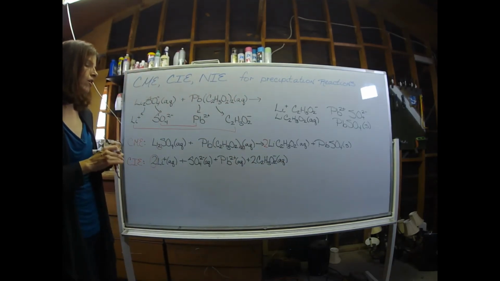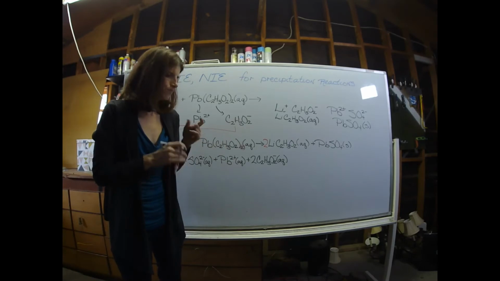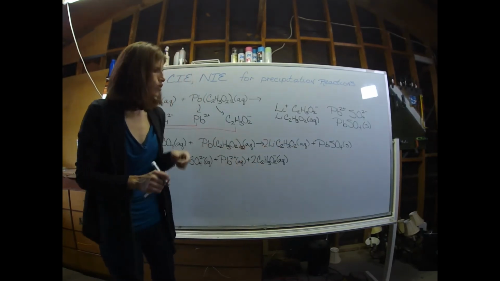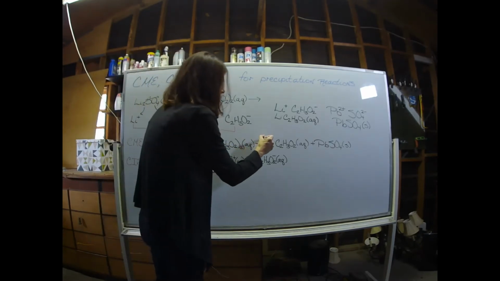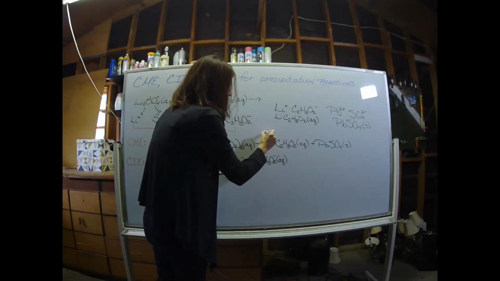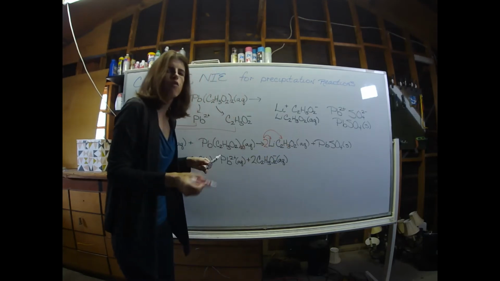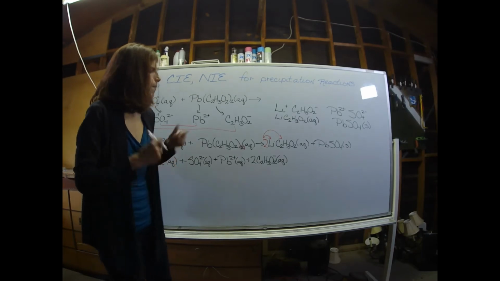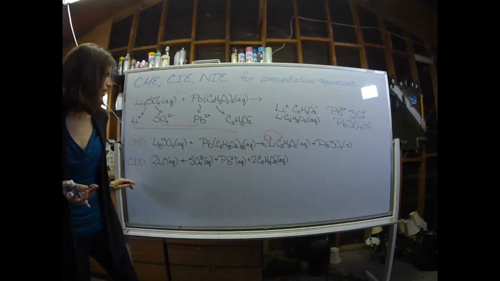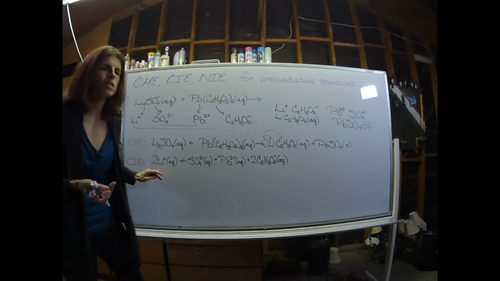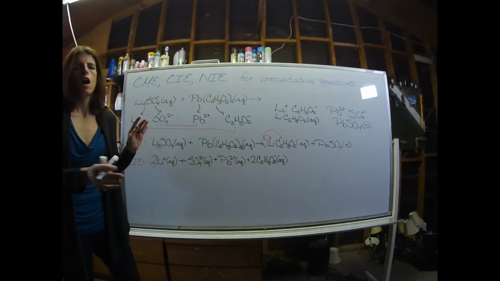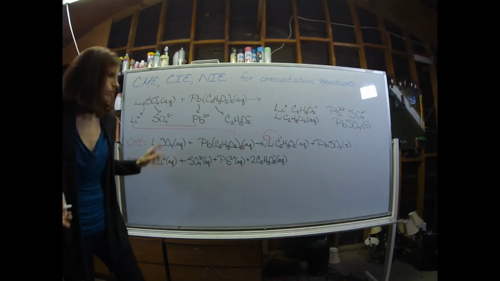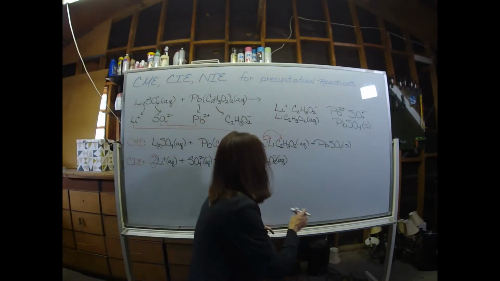Alrighty, on our next one, the lithium acetate. It's aqueous, so I want to separate it into its ions, and there's a 2 out front. So that means I actually have to distribute this coefficient to both of my ions. I'm going to write them separately, but there's going to be 2 of each. And paying careful attention to all this really does pay off, because you'll have a balanced complete ionic equation when you're through. Otherwise, you got to go back and balance each one individually. That takes a bunch of time. So paying attention at the start is really helpful.